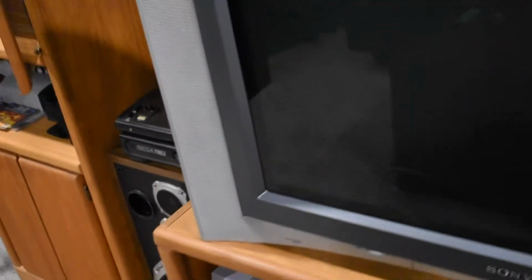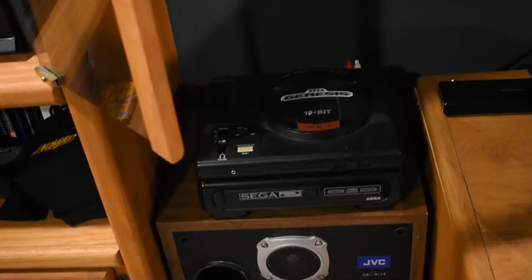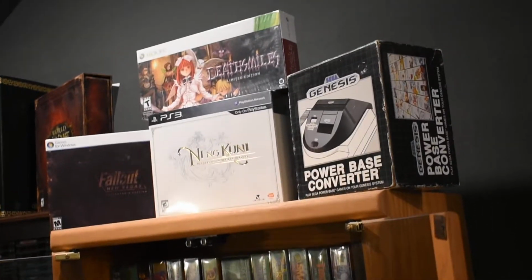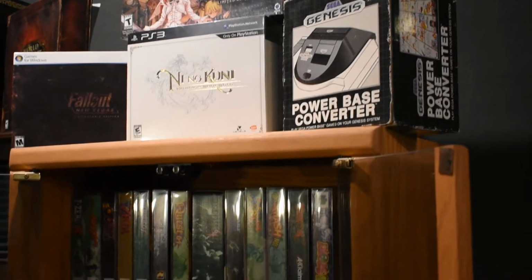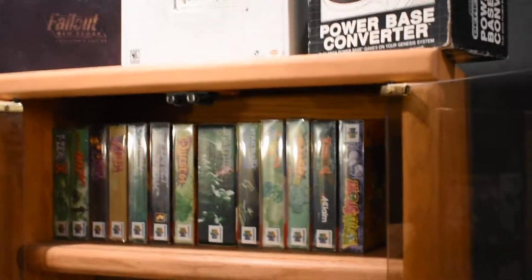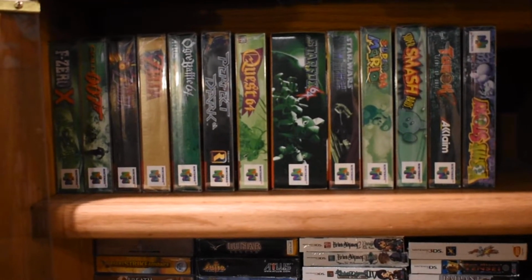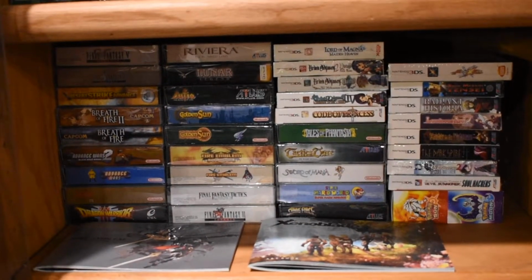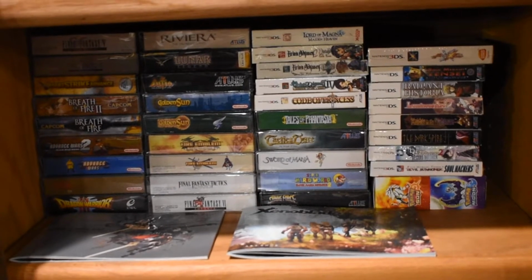I'll move down over here. Another speaker, my Genesis Model 1 on a Model 1 Sega CD. Come up to the shelving unit. Collector editions, boxed power base converter to hook onto the Genesis for Master System. Just a few Box 64 games. Not a big fan of the system. Game Boy Advance and some of the thicker cardboard box 3DS and DS games.